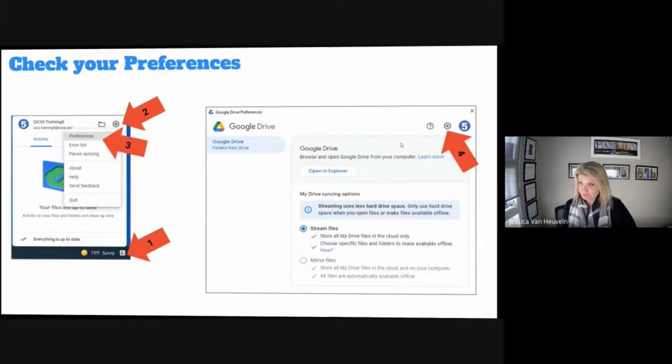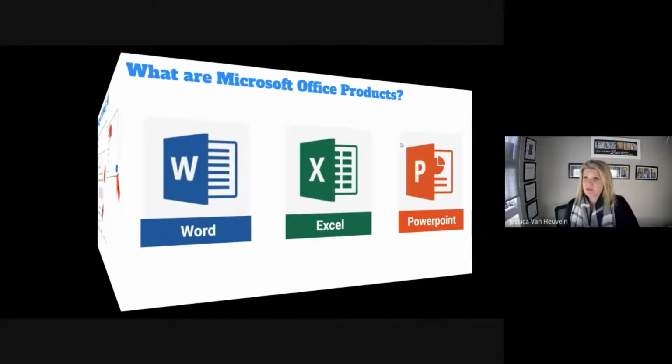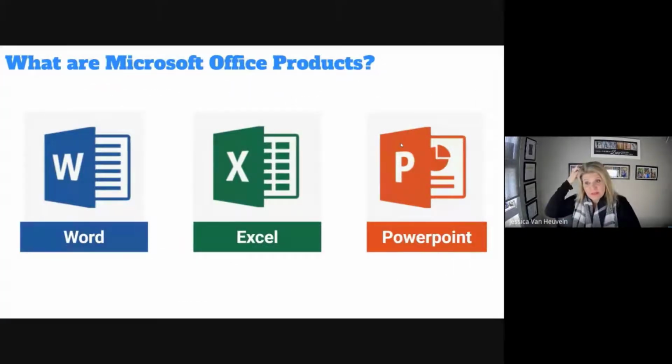One of those settings in your Google Drive for Desktop is real-time presence in Microsoft Office. Did I not just mention that we want to learn Google Drive for Desktop because you like your Microsoft Office tools? Well, we want to use all the bells and whistles with that, okay? So again, more screenshots to determine your settings, but we're going to dive more into Google real-time presence.